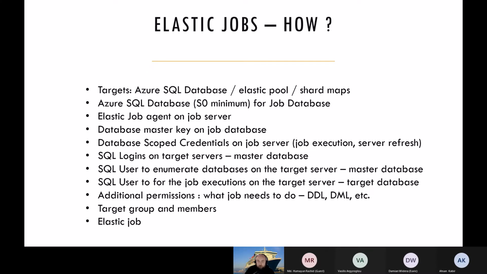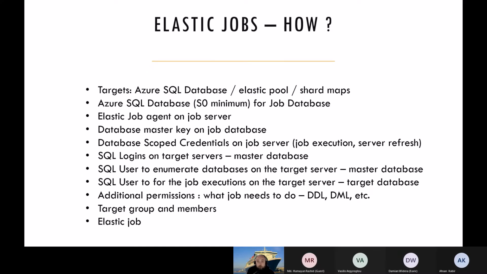So if one of our targets is the whole Azure SQL Server, the refresh credential allows you to see the databases. And when you create a new database, this credential will allow the agent to see the new database, which is good because you don't have to specifically add this database to the target group.